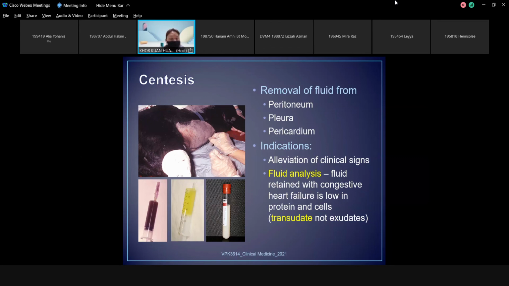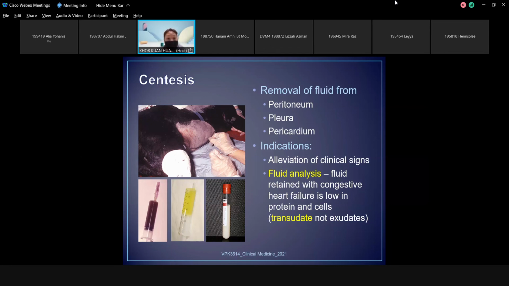And then you need to perform a physical examination properly to identify whether it is because of fluid. So if it is really because of fluid, then we need to do a centesis. We need to tap it out. So there is also a calculation of how much you can tap. But when you tap it out, you get maybe 3 liters of fluid from the abdomen. Wow. But don't throw it inside the sink.